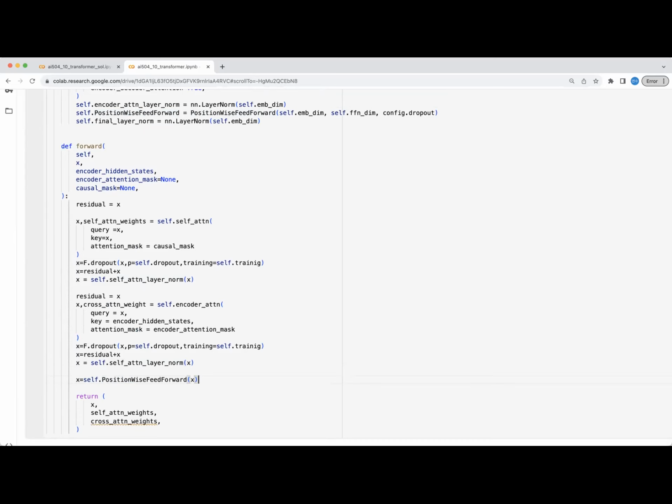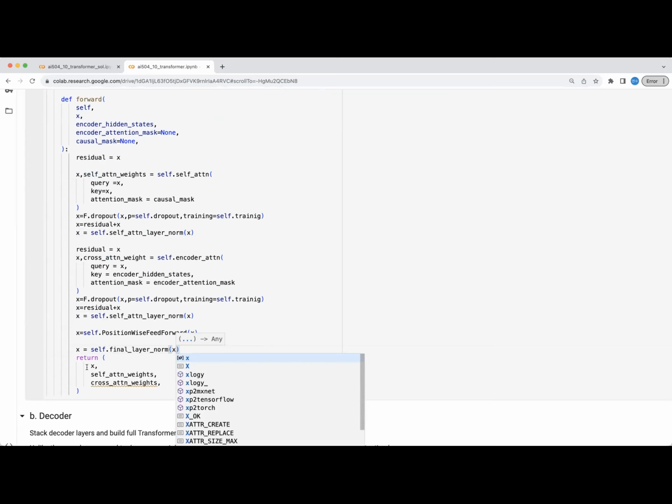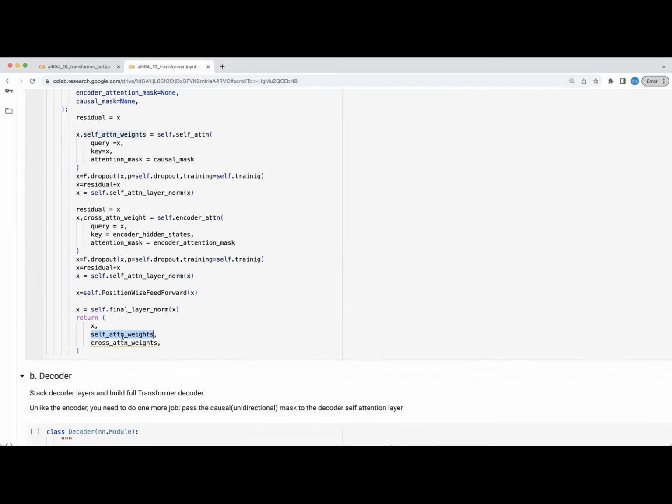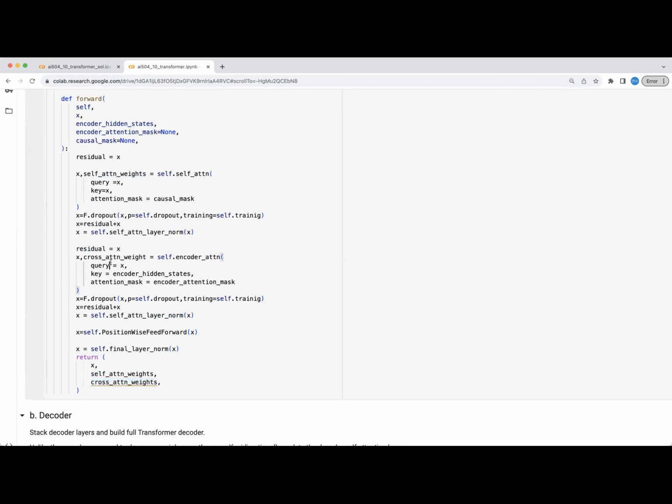After the position-wise feed forward, we will do the final layer normalization on the X. And then the return would be X, the self-attention weights and the cross-attention weights. The cross-attention weight is like this one. So this is the code for the decoder layer.